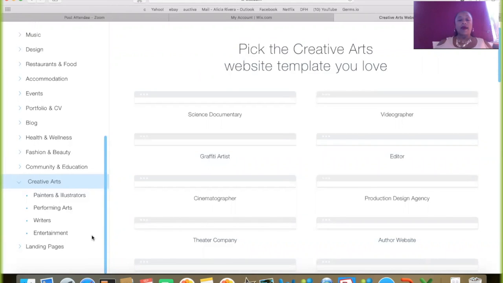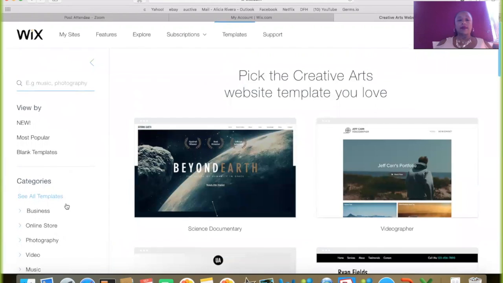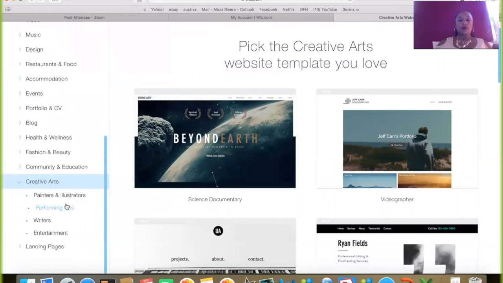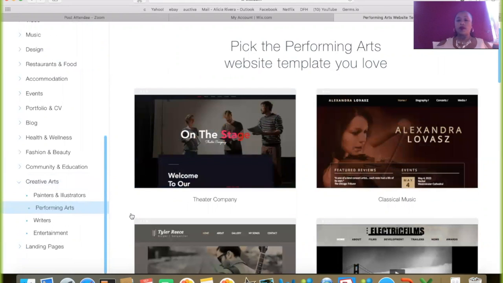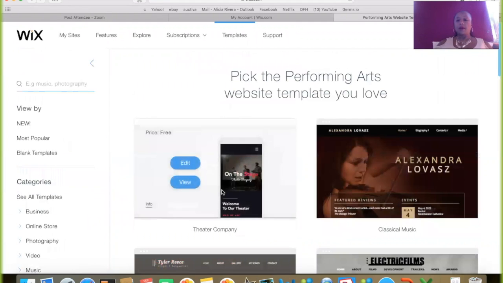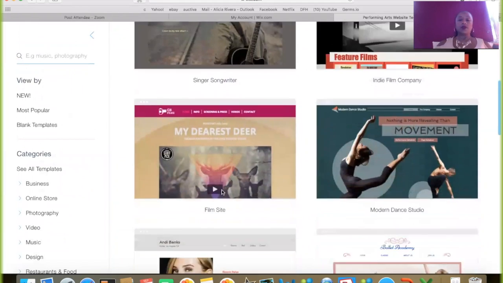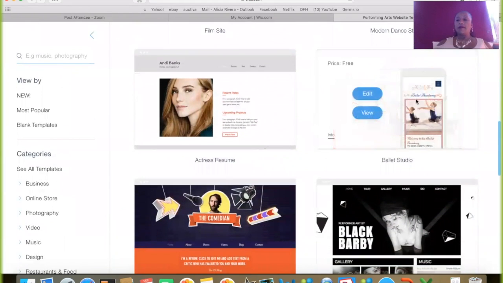So here we have Creative Arts, and let's say I'm gonna go to Performing Arts. Let's see what it has under here for us. Wonderful. So we have theater company, we have classical music, and here, ballet studio. Wonderful. So let's go there.